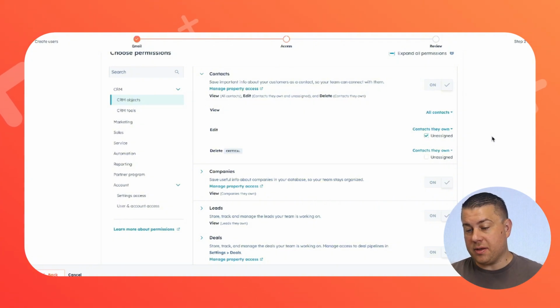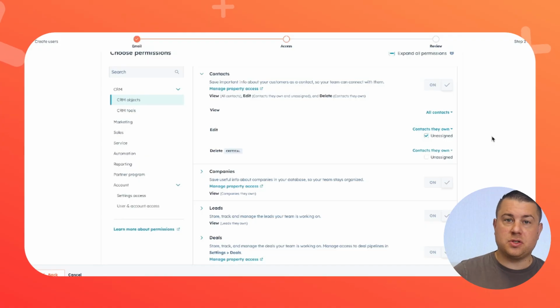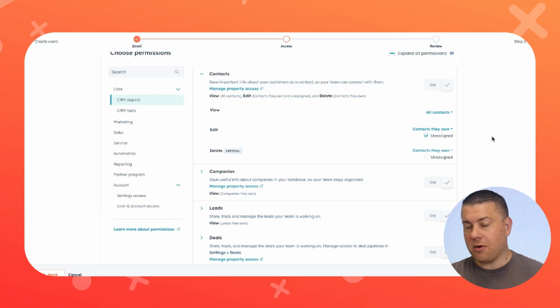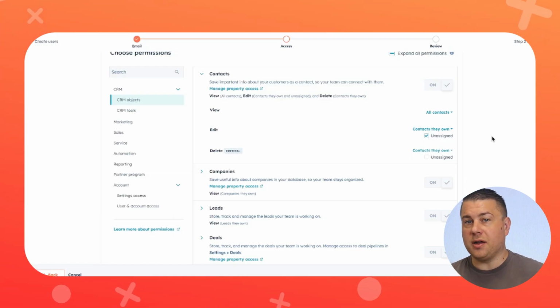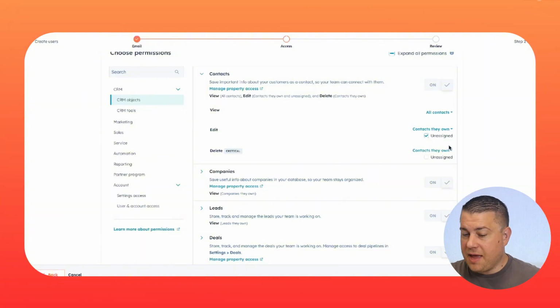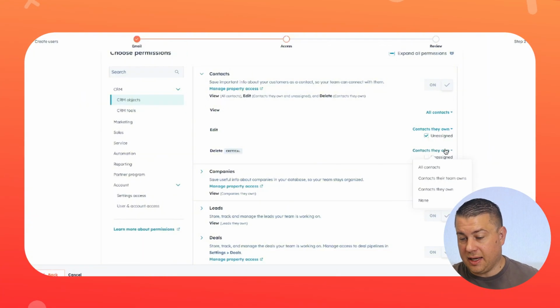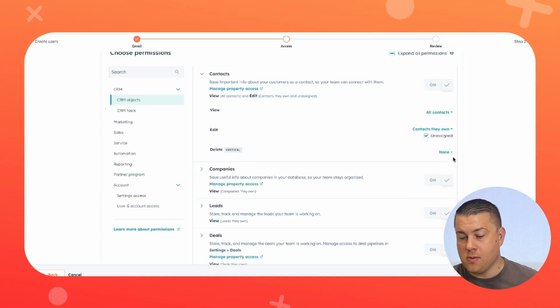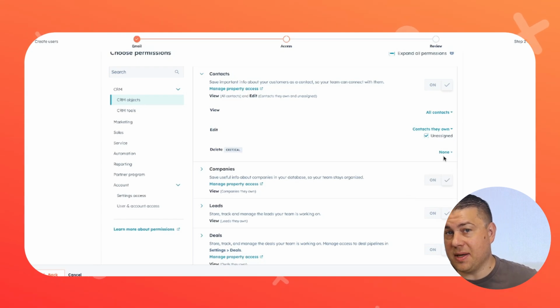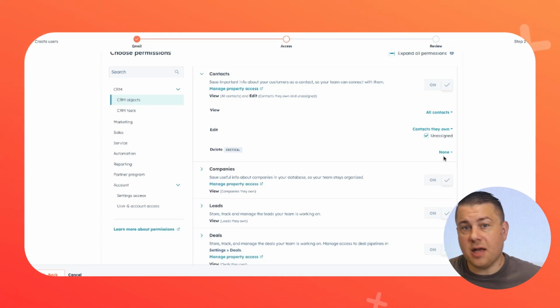So what that allows for is if a lead comes in and it's not assigned, right? Ideally, you would want your workflows to proactively and automatically assign leads by some type of formula, territory, or whatever. But if there ever are unassigned leads, you want your sales reps to be able to scoop them up and start reaching out to them. And then you have to make a decision around deleting contacts. It's very common to say, no, we don't want individual users to delete contacts. We want our CRM administrators to decide if and when contacts are deleted, right?